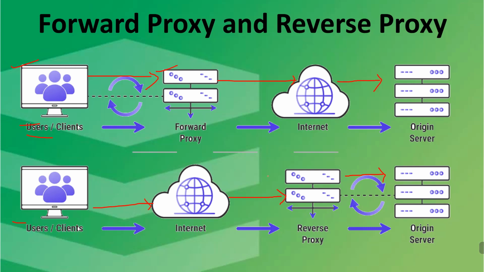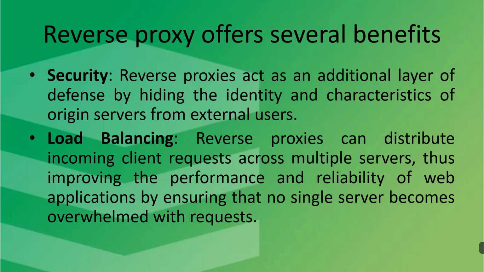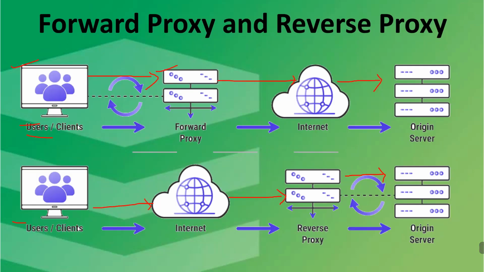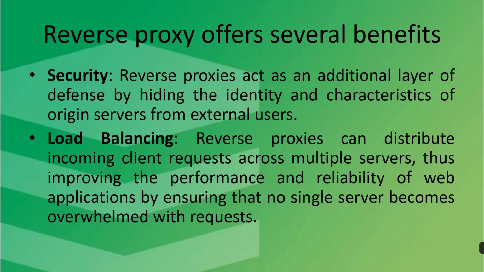Before that, let's understand that the reverse proxy offers several benefits. So what are the benefits? First, it gives security. A reverse proxy acts as an additional layer of defense by hiding the identity and characteristics of the original server from external users. In the previous diagram, I think you have already understood this. Our user cannot directly touch our original server. The user directly touches our reverse proxy server. Then the proxy server sends the request to our original server. That gives security.